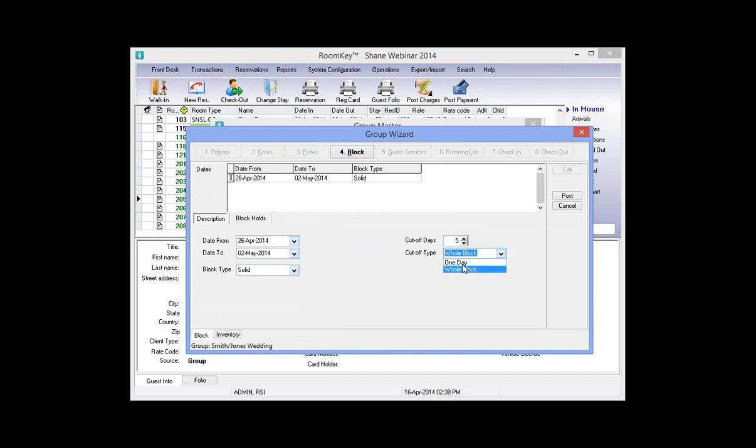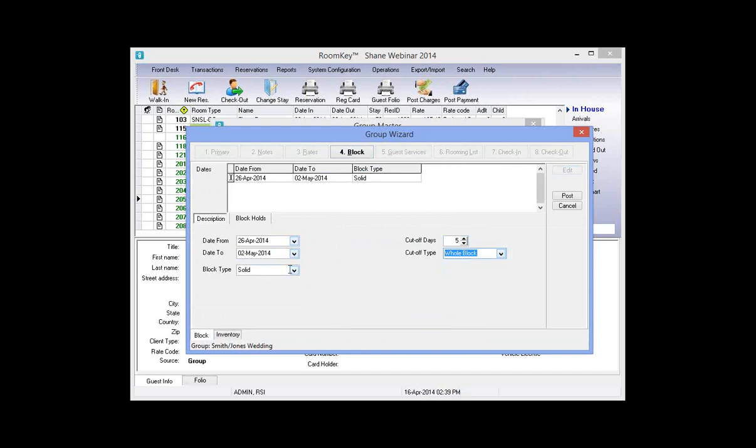Now, let me define how you would use the wholesale area. You may very well work with a number of wholesalers. The only way we would use the wholesaler area in our system is if you're actually holding block for a wholesaler. So if you're holding a 2-room block every day for the whole year for like JohnView or Trico Holidays or something like that, then you would need to use the wholesale area, and please let your trainer know directly if you need that area. Most times wholesalers are working on availability in this day and age. That's why I say not many hotels use it.